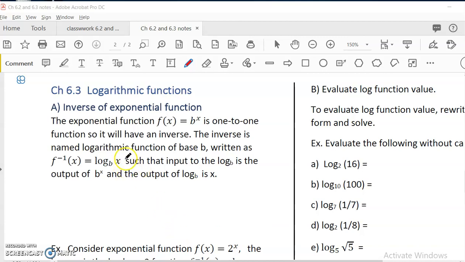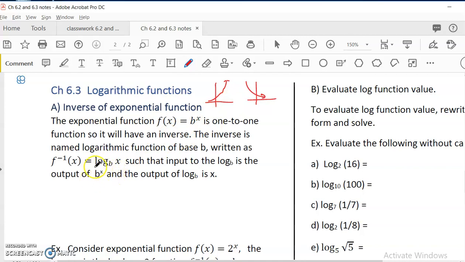So log function. What is a log function? It is actually the inverse of the exponential function. You would still remember exponential functions are basically two forms: either growth like this or decay like this. By looking at the horizontal line test, you can see they are both one-to-one functions. Any one-to-one function would have an inverse, so we find this inverse and we call it a log function.